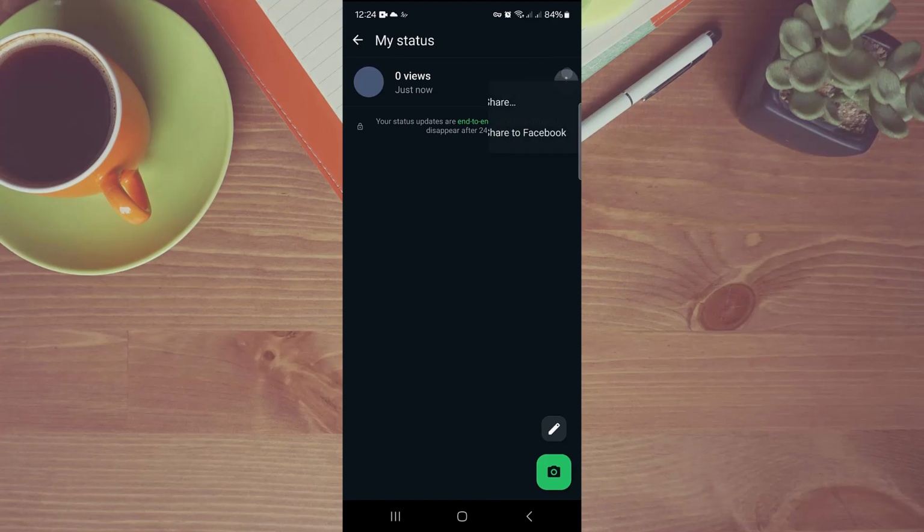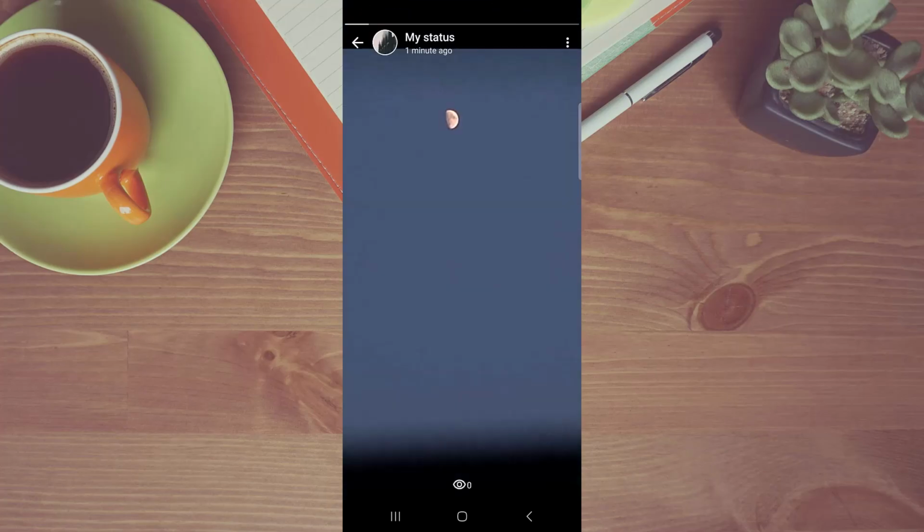head over to it or click on the delete button or click on the three dots icon, and there will be a delete option. And there's another way, head over to the status and there will be a three dots icon on the upper right corner, and there is also a delete button too.